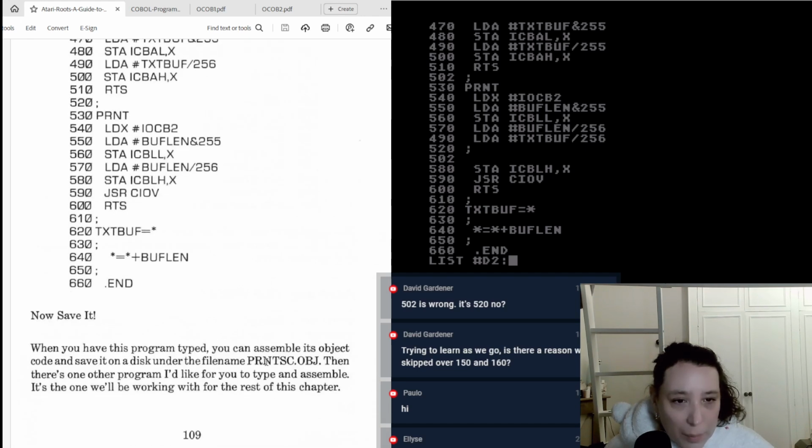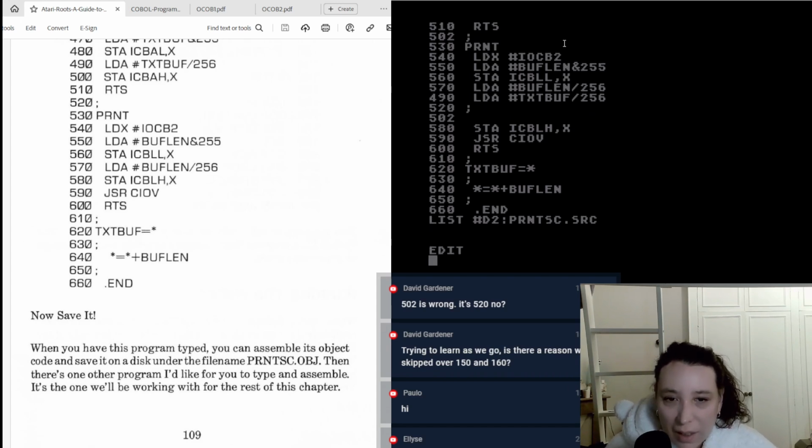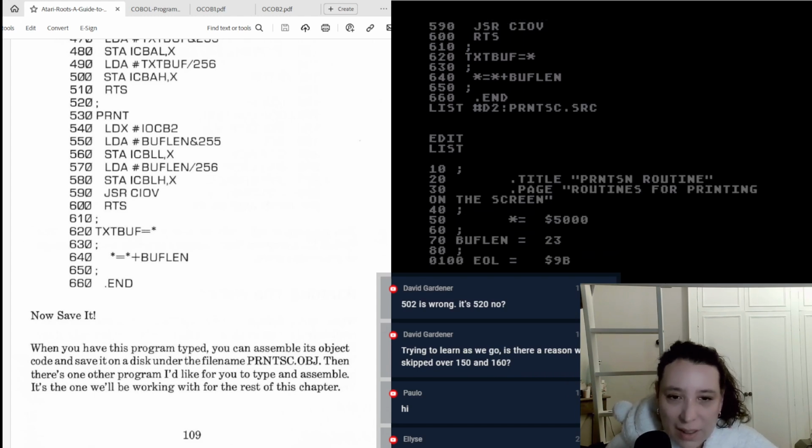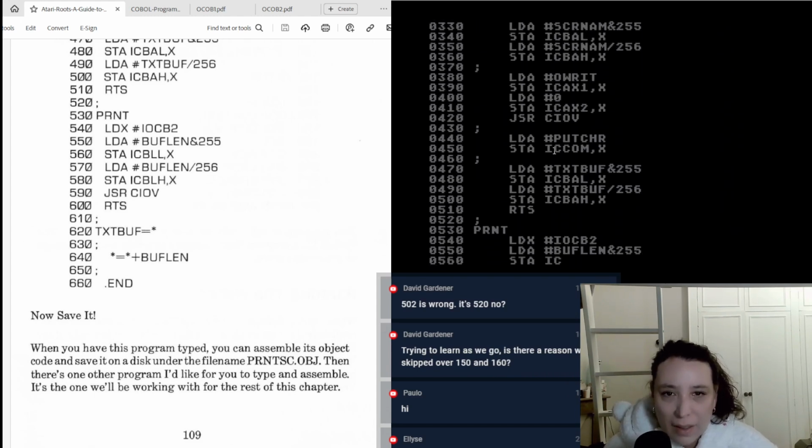Here it is, PRNTSC dot source. We'll save it as a source file here. So now we will just list it on the screen and make sure it looks right.